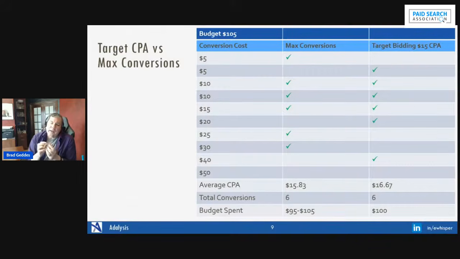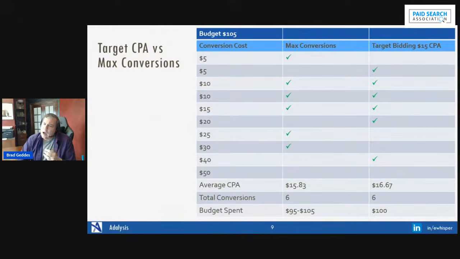So Google goes out, and again, their goal is a blended CPA. It's not a cutoff. So if I have a bunch of cheap conversions and there's an expensive one, well, Google can get the expensive one because blended, it's still meeting my goals, right? And my CPA, it's roughly similar, maybe a little bit higher, a little lower, right? My conversions are the same. And at this budget level, it looks like, well, there's no difference. And in reality, with this many conversions available, there is no difference. For an actual account, target CPA may not do well with only 6 conversions possible. That's a different story, this is for illustration purposes.